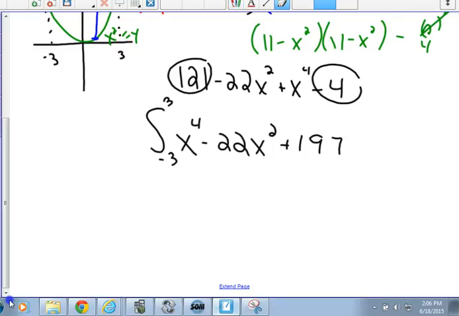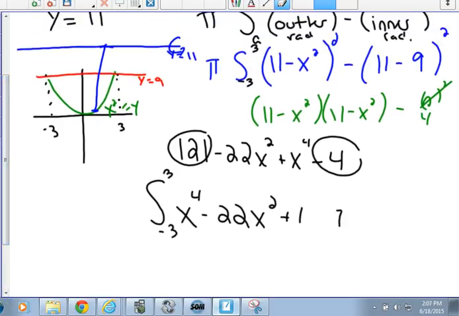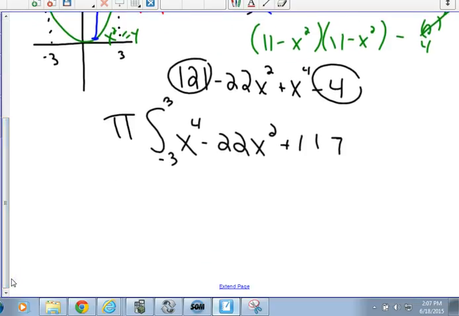Is it 117? Oh no. Okay, go ahead. Why did I get 197? Sorry, 117. No, totally right. Thank you, that would have been a pain. Make sure your algebra is all okay, because otherwise it throws off everything. Now it's literally the same exact thing. Once you have it all set up into the formula correctly, it's always integrating, subbing, that's it. If you don't want to go through this part, we don't have to. If you want to, we can. Yeah, you want to do it? I am behind at this point.